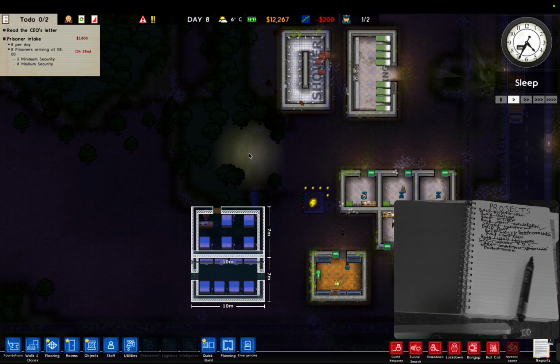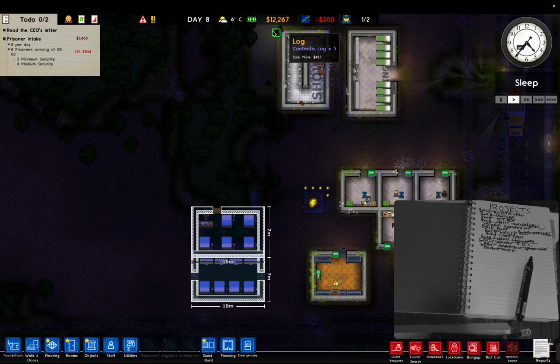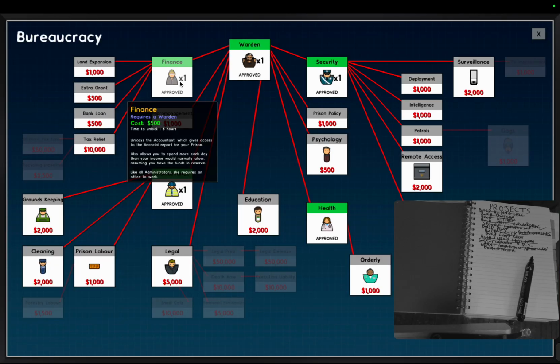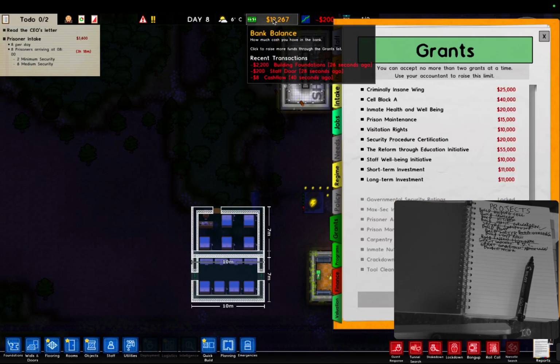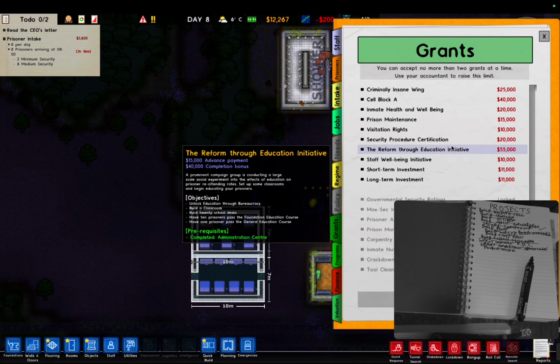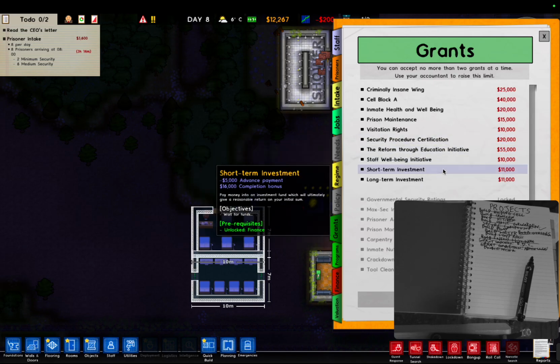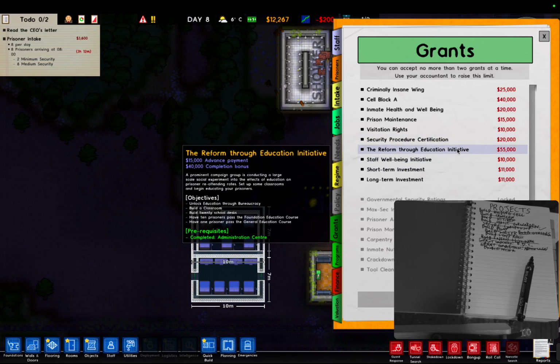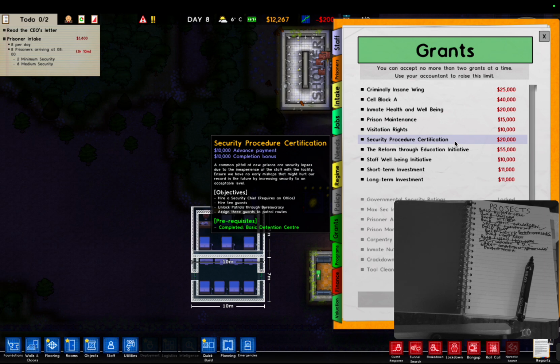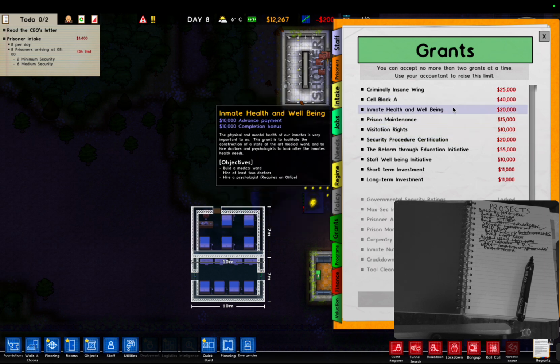I suppose the project, we could have the project as a grant. Inmate health and well-being, we'll do this.